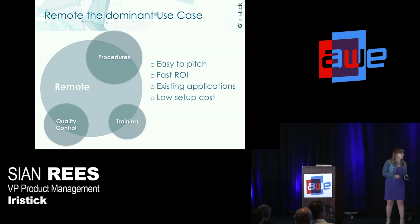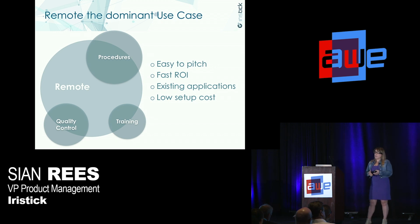It's a fast return on investment. Many of you are here today, you know travel is expensive, it's time consuming, it's difficult, it's hard on us. If you don't have to travel somewhere to communicate, it's such an advantage. And even if you do, it's such an advantage to know what's going on and what the environment is like before you travel, what parts you're going to need, and how you're going to help.